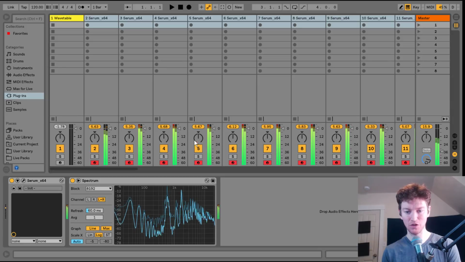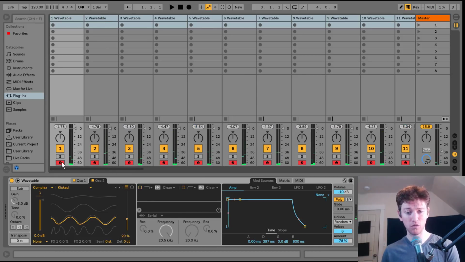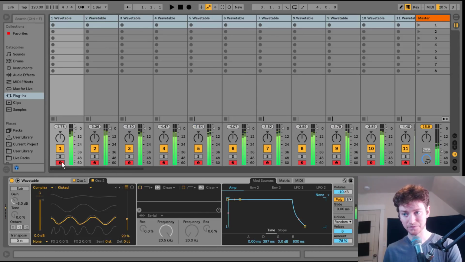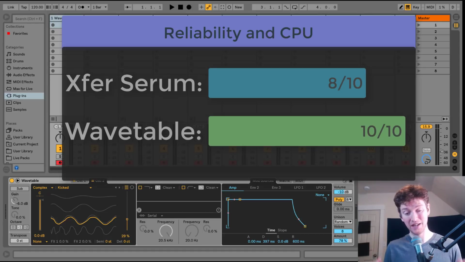You can see Ableton's UI is starting to act a little weird. I'm going up to about 45% on my CPU. All right, now I have 45 of Wavetable. I play this and I'm getting under 30%. I'm also seeing no change in my UI. It seems to be really stable. That just shows that when you have lots of external VSTs, it can start bogging things down. Granted, that doesn't mean Serum isn't really good at what it does. It just means Wavetable has been integrated with Live and has more reliability. I would say Wavetable wins.